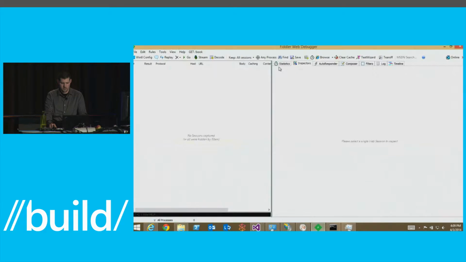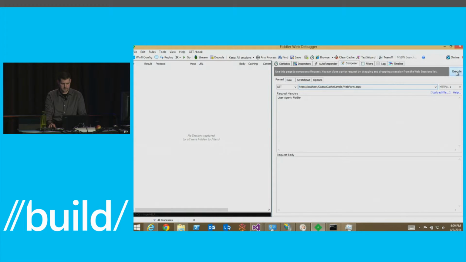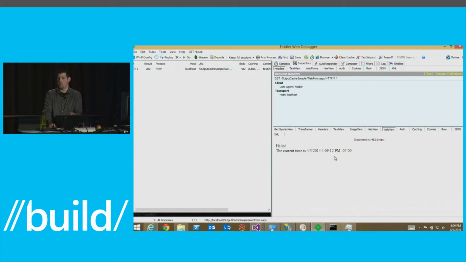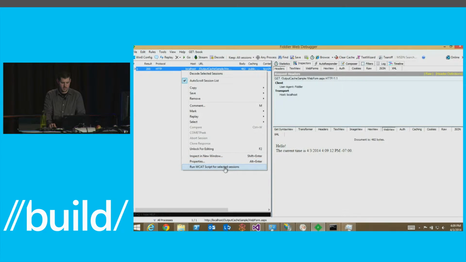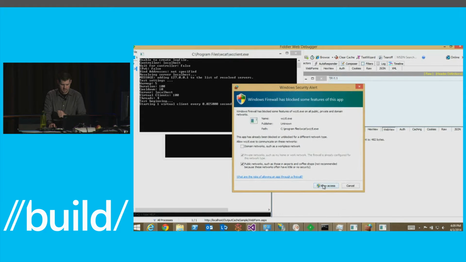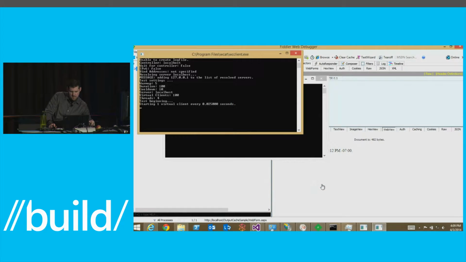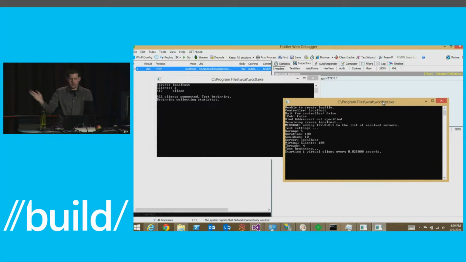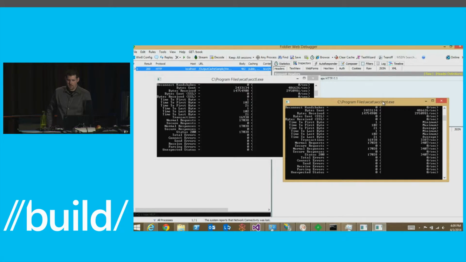If I go and do a throughput test of this, yes, the application is returning 200, okay. It's returning the actual page. It's not an error. Let me just go run a throughput test real fast. Okay. So you can see that this page is serving around 3,400 requests a second. Keep in mind what I said about this being a test on my local box. Don't really look at absolute numbers.